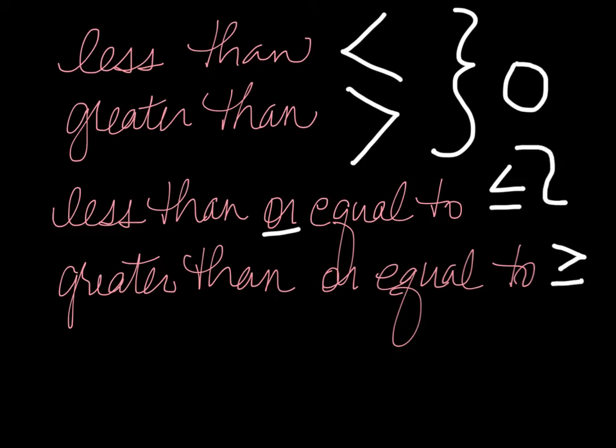And these two, when we graph them, are going to be a closed dot because we are including the numbers that that dot is on on the number line. So it's "or equal to." That "or" can be a little bit confusing for some students, but it is indicating that it can be that exact number that's on that number line or any number that's either less than or greater than, depending on the problem.